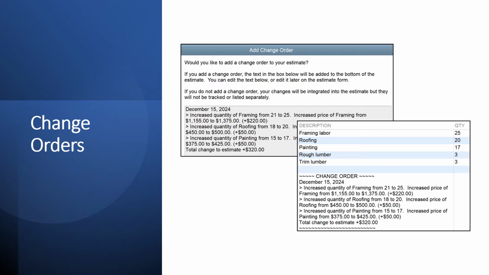If you're using a different version of QuickBooks, you can still make changes to estimates, but they won't be called out as change orders. The change order feature details the amount of each change, precisely what changed, and the net change to the estimated amount. It also documents the change order for you in the description field of the estimate window.